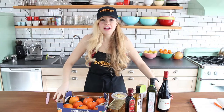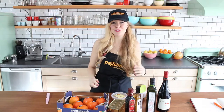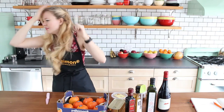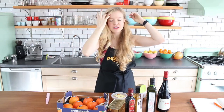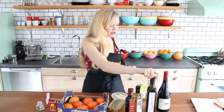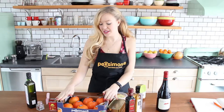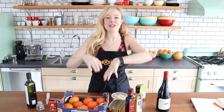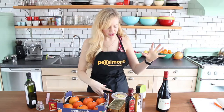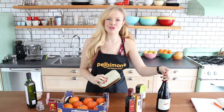I took a little break and came up with some recipe ideas. I've never made this before, so hopefully — fingers crossed — it works. My evil plan: I think I'm gonna use the saffron, the paprika, and the olive oil to make a saffron paprika rice. Then I'm gonna try roasting the Persimon persimmons — I've heard that roasting them really does something cool. You can eat them raw, but I want to try that. And I'll top it with some of these lovely salty almonds. The wine I think I just need to drink by myself.